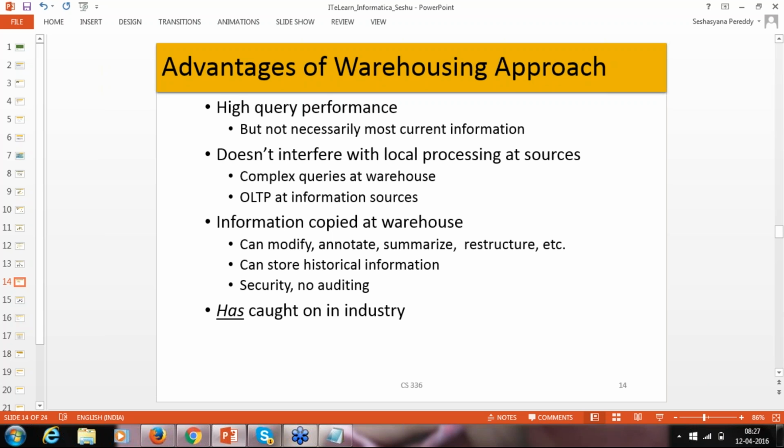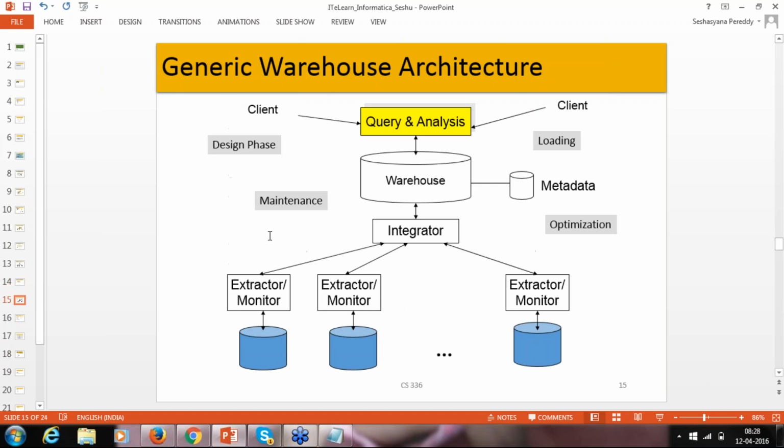We will discuss it later when we start Informatica. Those kinds of modifications you can always store on the target side. That's called historical information. Then security and auditing. See, in the source, you can always go and modify and delete. But in the target warehouse side, we expose the data through the presentation layer. That means reporting. Through reporting, no one can modify, no one can delete. So your information is secure and you can always audit it also. Audit in the sense you can walk through the versions of history and you can get the audit reports. That's the advantage of the warehouse.